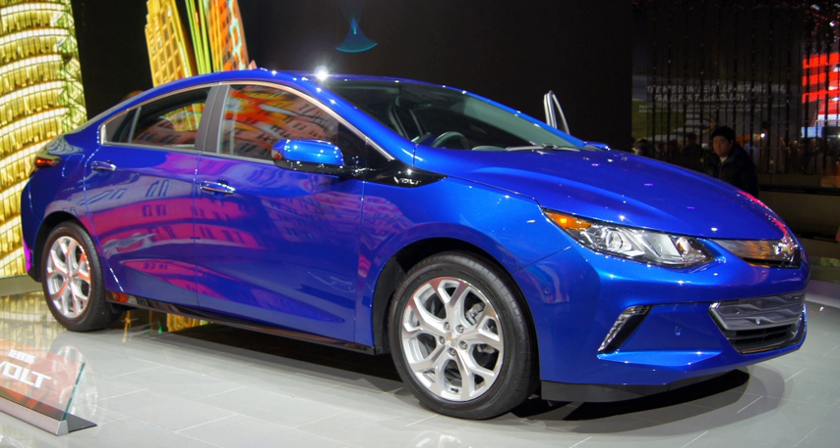In February 2016, BMW announced the introduction of the "iPerformance" model designation, which will be given to all BMW plug-in hybrid vehicles from July 2016. The aim is to provide a visible indicator of the transfer of technology from BMW i to the BMW core brand. The new designation will be used first on the BMW 740e iPerformance and the BMW 330e iPerformance. Hyundai Motor Company made the official debut of its three-model Ioniq line-up at the 2016 Geneva Motor Show, including the Ioniq plug-in, expected to achieve a fuel economy of 125 MPGe in all-electric mode.